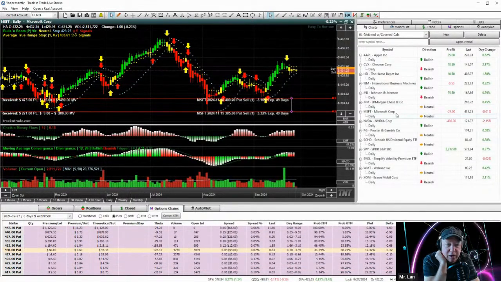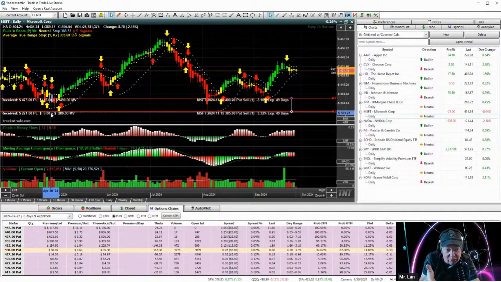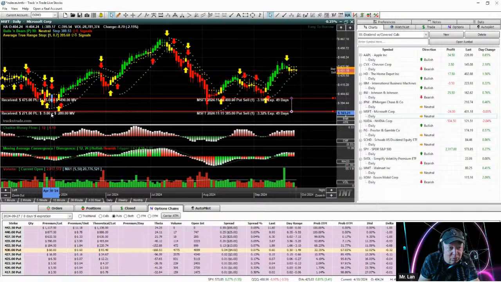All right, Microsoft. Here's Microsoft. So we already have two options on Microsoft. One 475, the other one's 271. So how far into this thing are we? Let's go look at our positions. We're down $9 on one. We're down 15. We're not actually, you know what? It says we're down, shows a loss, but that's only if we liquidated it right now. Would we have to give back $9? We'd lose $9. They've taken out more than what they've given us, right?